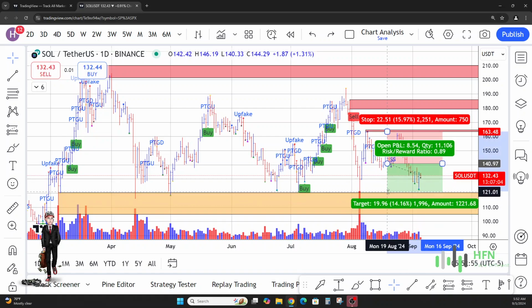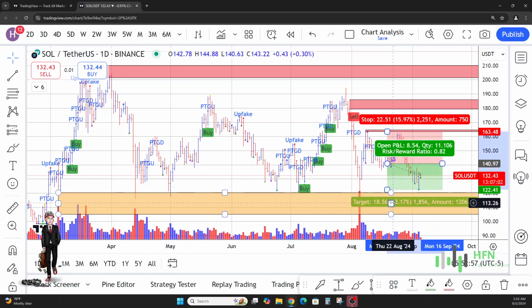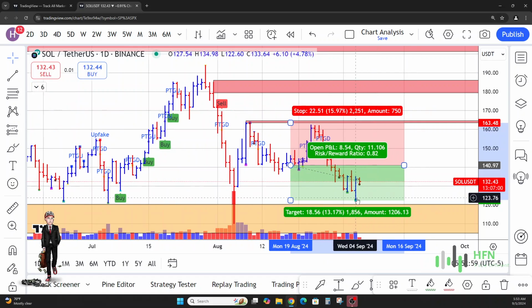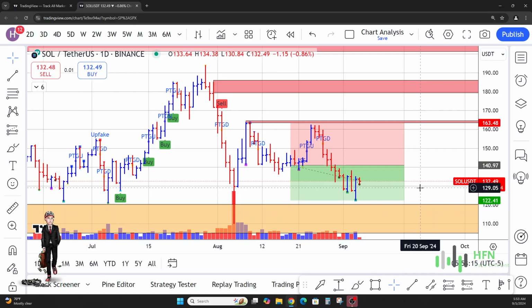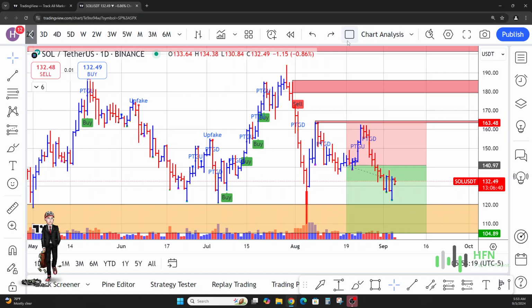Because at the low of yesterday's price action, it was 13% at the low. Something that we talked about. I'm quite sure that this was our target area right around this vicinity right here. Okay, so that's it. I'm done. Like I said, just a couple of minutes. It shouldn't take too long to figure out what price is trying to do in the cryptocurrency space.